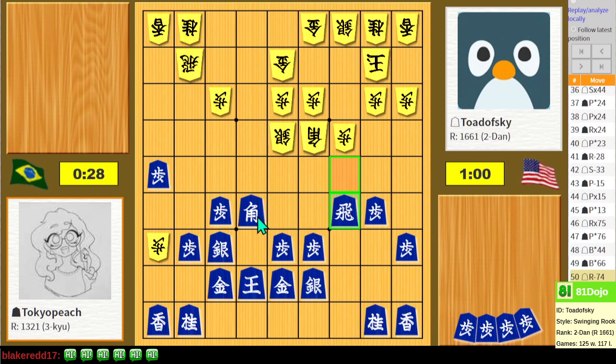So if they chase my rook, I exchange here, then bring my rook over. And it's difficult for them to stop me from promoting. If they do take this, their lance is floating about. And I could drop a pawn and chase their rook as well.